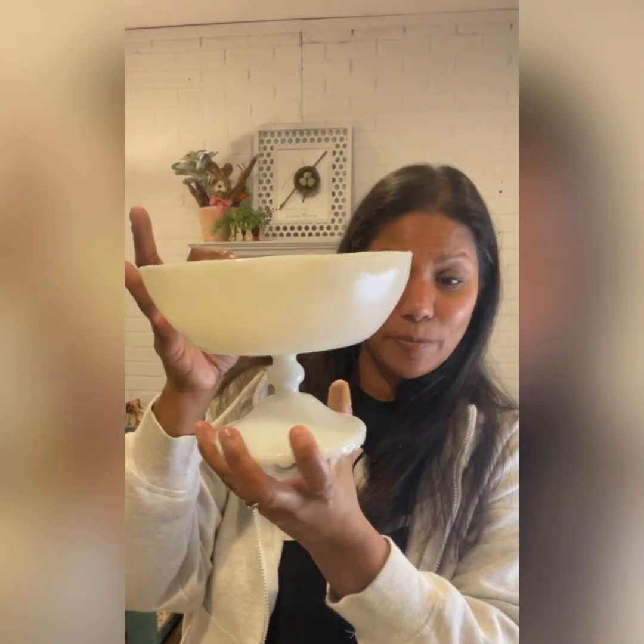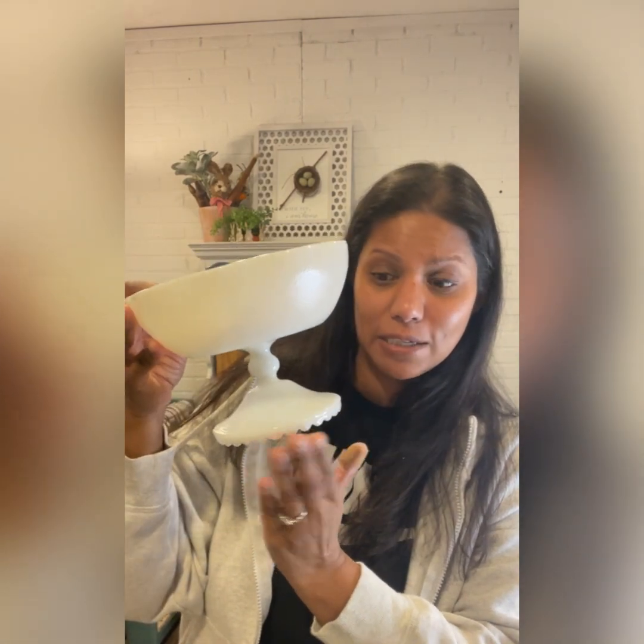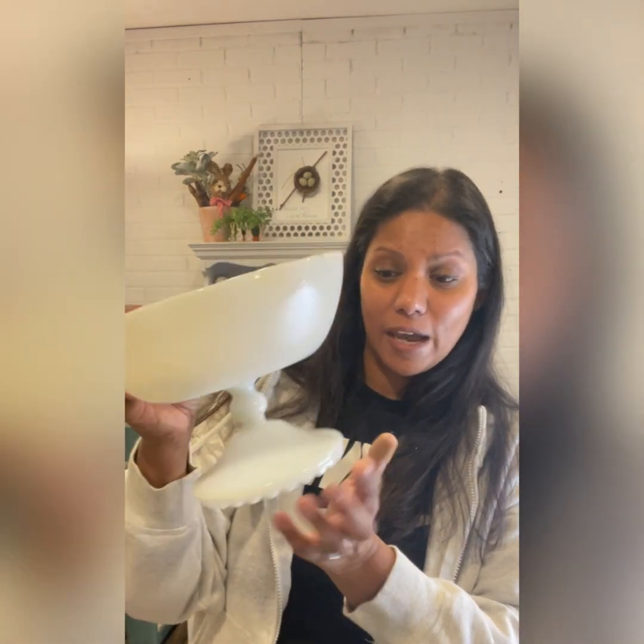Again, when you're looking, just make sure that if there's something that you love about a piece, like scalloped edging, the first thing I'm doing is going around and making sure that there are no chips or dings or anything like that. Because if even just one of them is chipped, it takes away the value. But it's very clean, and that's another thing I look for. No smells, make sure it's clean. Yes, there are things we can clean up, but sometimes there's stuff that's so heavily stained or in bad condition that it's just not really savable.